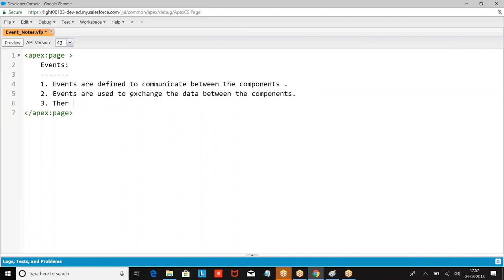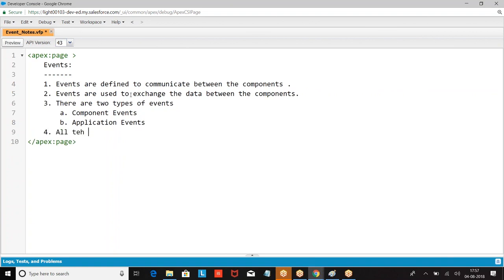There are two types of events: component level and application events.